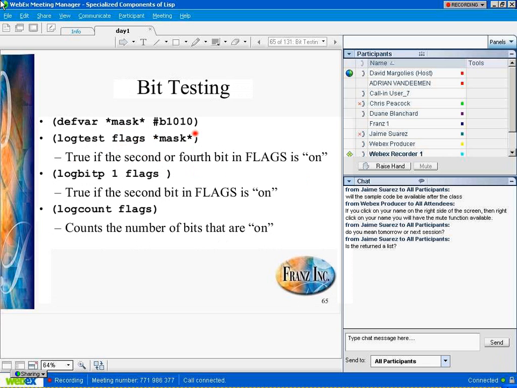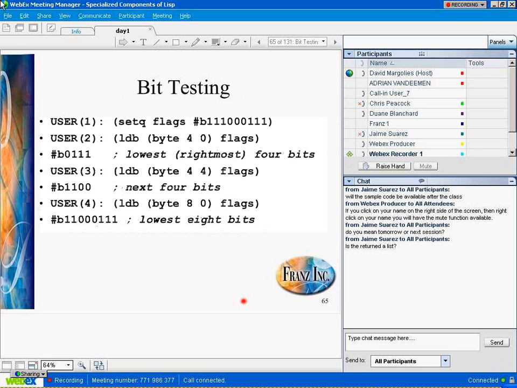Flags is one binary number and mask is another binary number, and log test does the log and of the two things and returns true if it's non-zero and nil if it's 0. Log bit p returns 1 if the second bit is 1, remember, list is 0 index, otherwise returns nil. Log count counts the number of bits that are on, counts the number of ones.